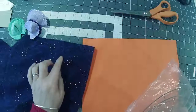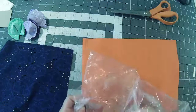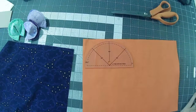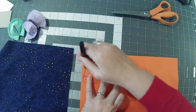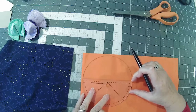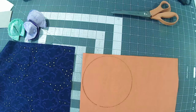Now, this is quite dark, and as I'm sewing on the right side, there's no turning in or out of this. We are just going to make a circle. That's a 5.5 inch. That's big enough. So we are just going to draw our circle in. It won't matter what you draw it with, because it's our placement line for the foot rather than our sewing line. Hopefully I've placed it in the right place. There we go. So we have a circle-ish.